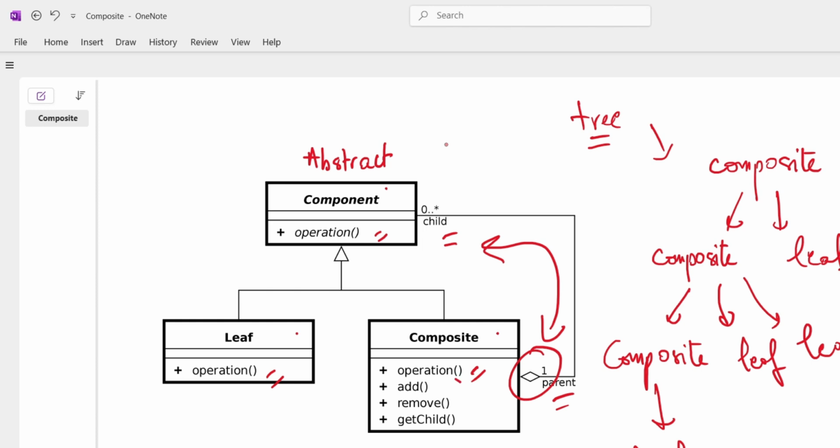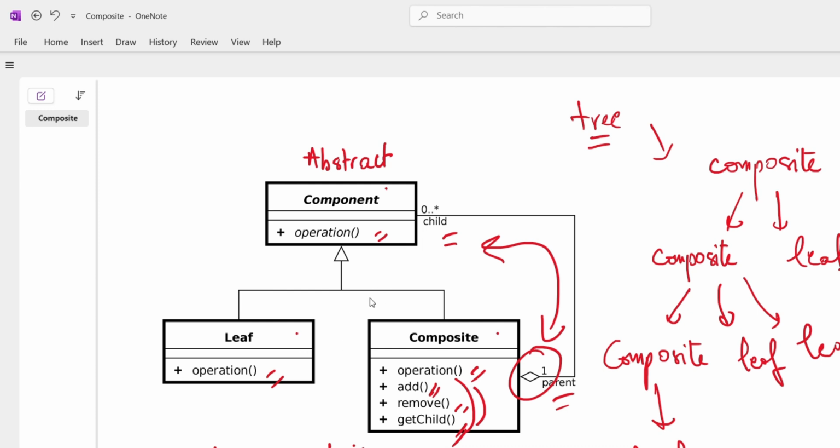As you see here, those methods add, remove, get child, remind us of array or list data structures.